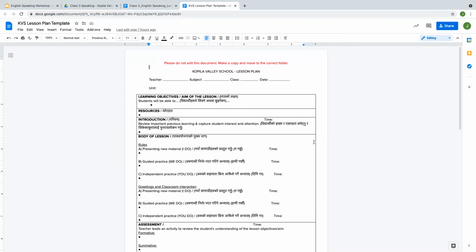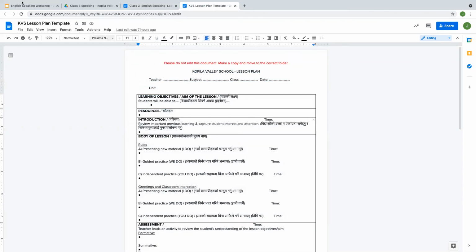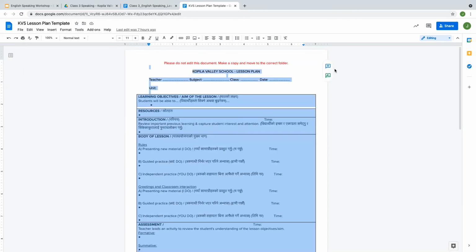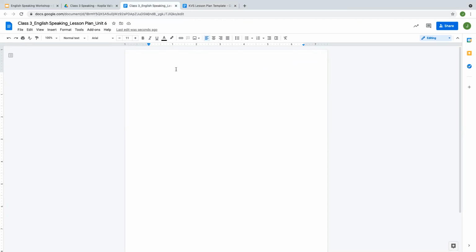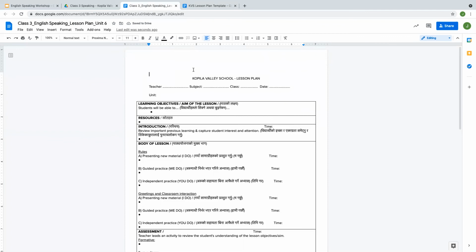So there's 2 ways to do this. We can either Control A from your keyboard, or we can go to Edit, Select All, and it does exactly the same. And we come back to our new lesson for Unit 6. And we're copying and pasting the entire document. Okay, so now we have a blank new document and we're free to edit and create our new lesson.